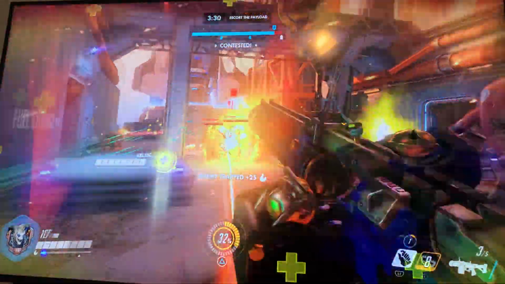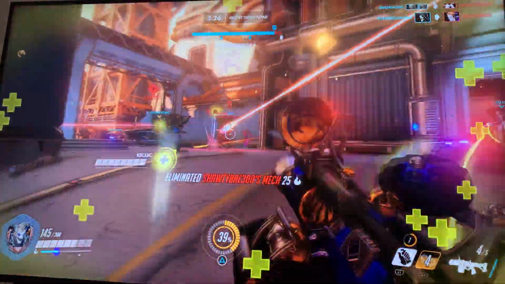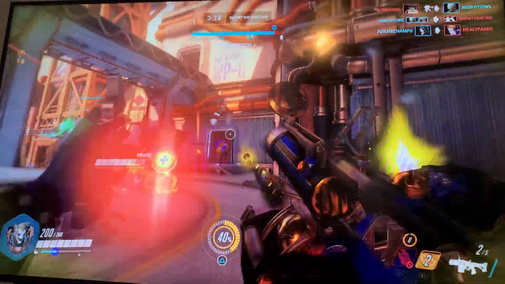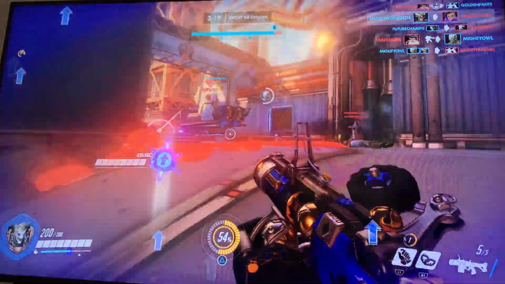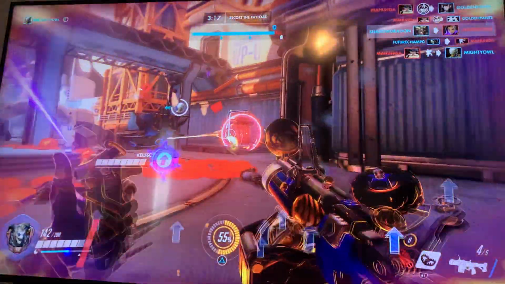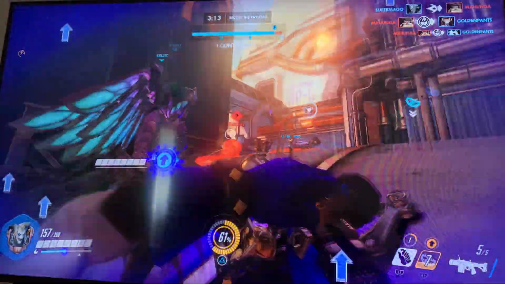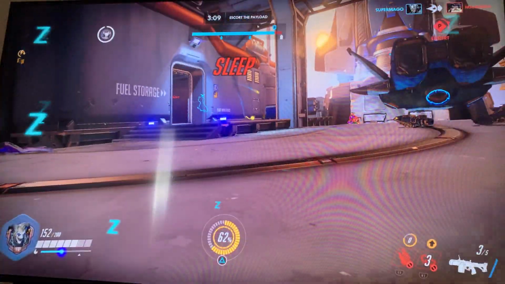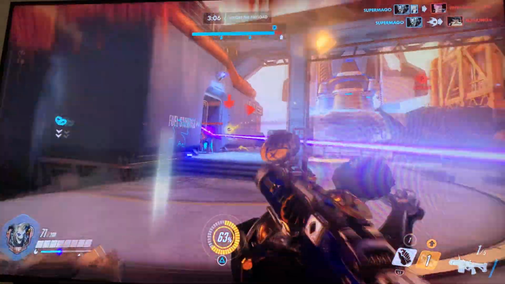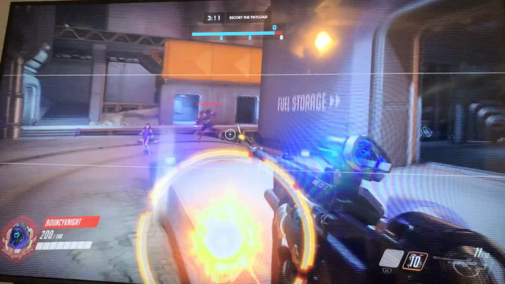Oh, wait, I'm stuck. What is happening? I'm using grenades. Oh, I'm going god mode. Oh, okay. No, I went to sleep. Okay, how many? I got 9 elims and I died 7 times.